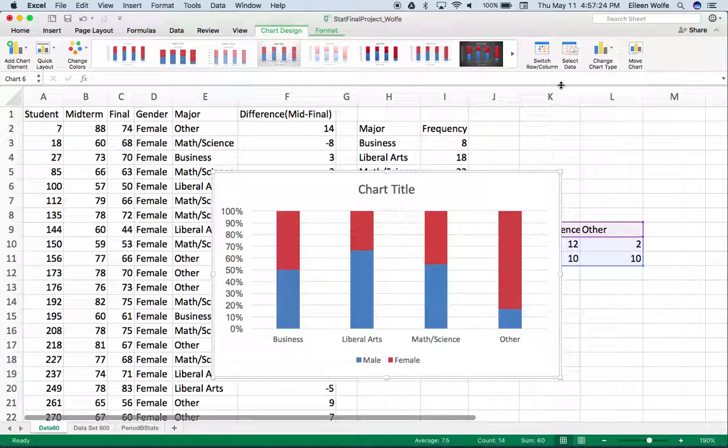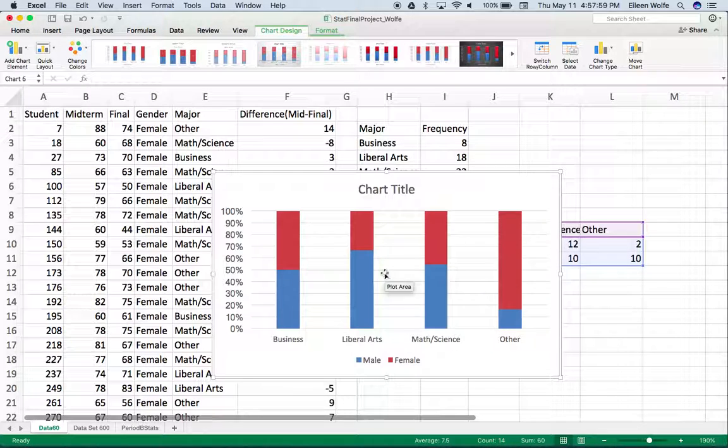This is really the way we want to view the data so that I can see all of the majors, business, liberal arts, math, and science, and in each bar, I can see the breakdown in percentage form of males and females. So if I'm looking at this as far as interpreting the chart, if I look here, the breakdown looks 50-50, while over here, it looks more like 65-35. Here, 55-45, and over here, more like 15-85.